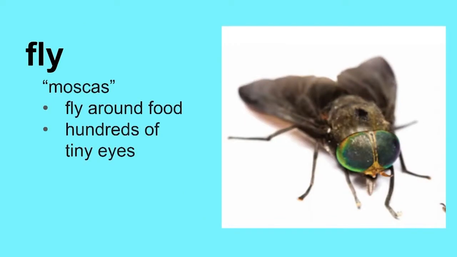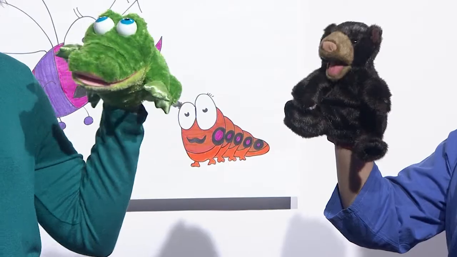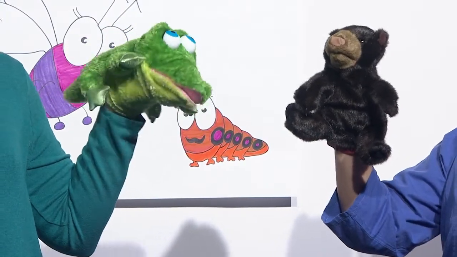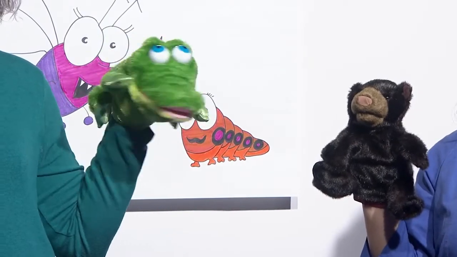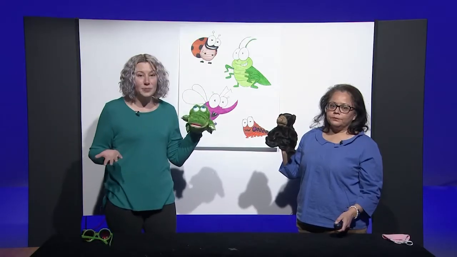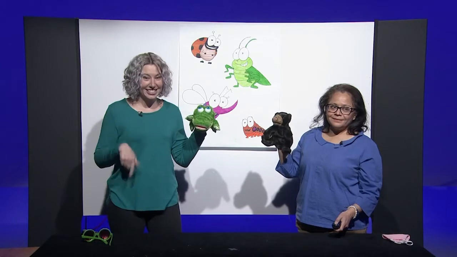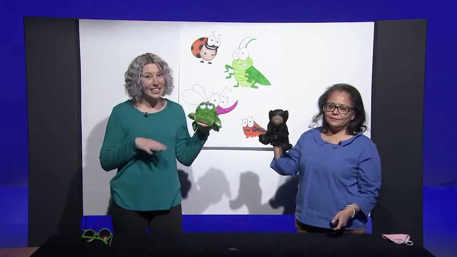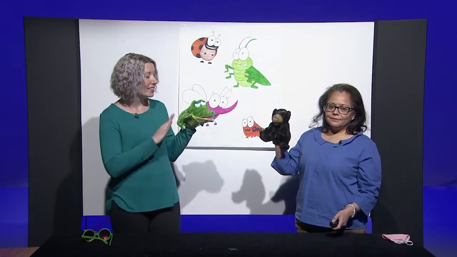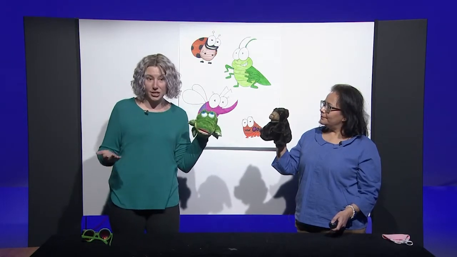Our next word is fly. Can you say that word? Fly. Excellent. I know flies. They are pesky and they're always flying around my food. Their eyes are different than ours. That's right, Allie. As we saw from my fly eyeglasses, flies have different eyes than us, and their eyes let them see the world in a way that's very different from how we do.